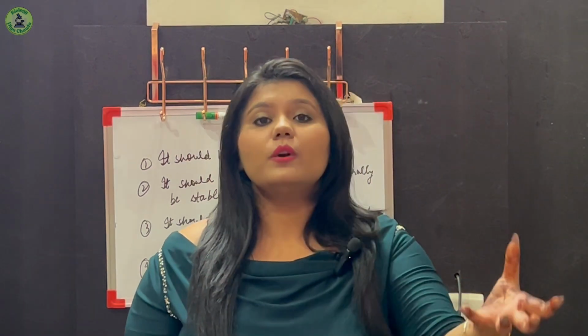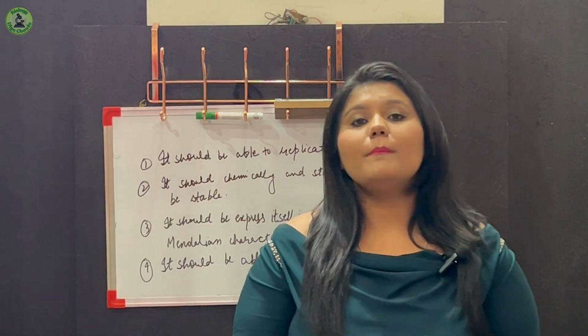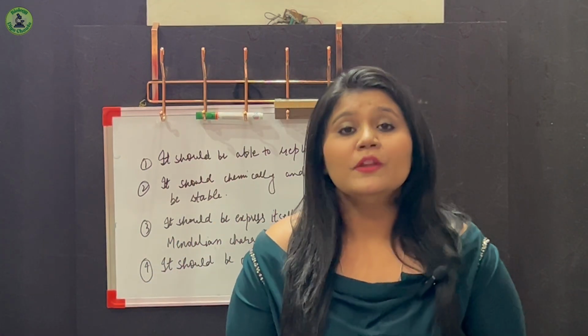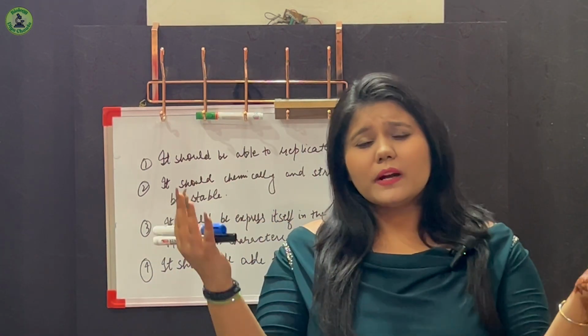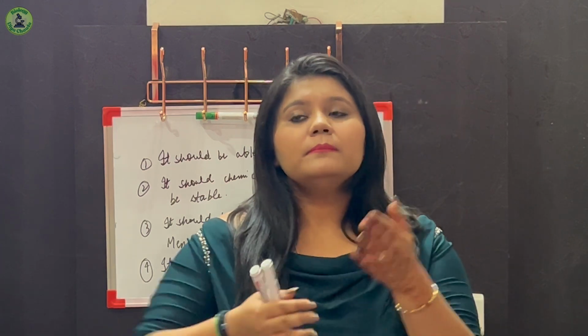How did you get to know that this is a genetic material? All right, so there were certain experiments performed by scientists to show that DNA was the genetic material and not other biomolecules like proteins. There was a lot of confusion amongst the scientists about whether protein or DNA is the genetic material. The genetic material has certain features, right?